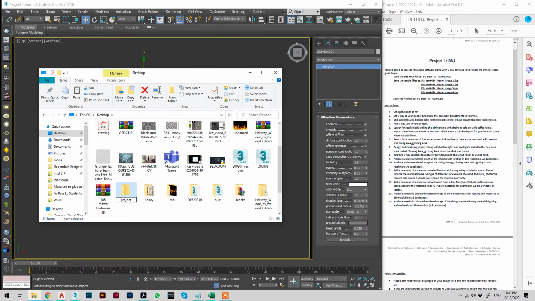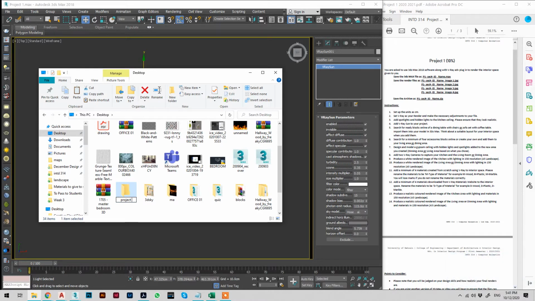I noticed that some of you have a folder named, for example, university. Inside it, there is another folder for year 2. Inside it, semester 3, for example. Then inside you have INTD 314. Then you have project. Then you have the block itself, which is already inside many folders.